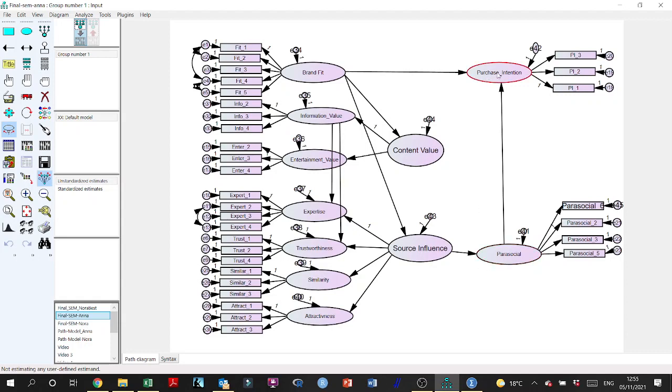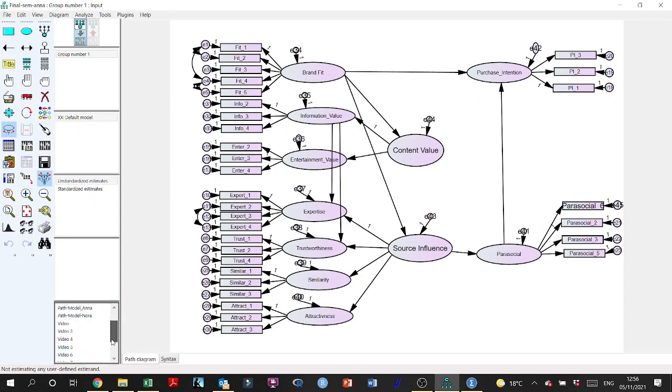In particular, we are concerned with the relationships that are pouring into or inbound to purchase intention, and they are connected to the main research questions. Again, the main research question here is brand fit affecting purchase intention. Brand fit is affecting the credibility of the social influencer through content value and source influence. In this model, we got hypotheses one to be supported, and these hypotheses also to be supported. And then the second research question, unfortunately here, is these on purchase intention, and we couldn't get this to be supported in this model.